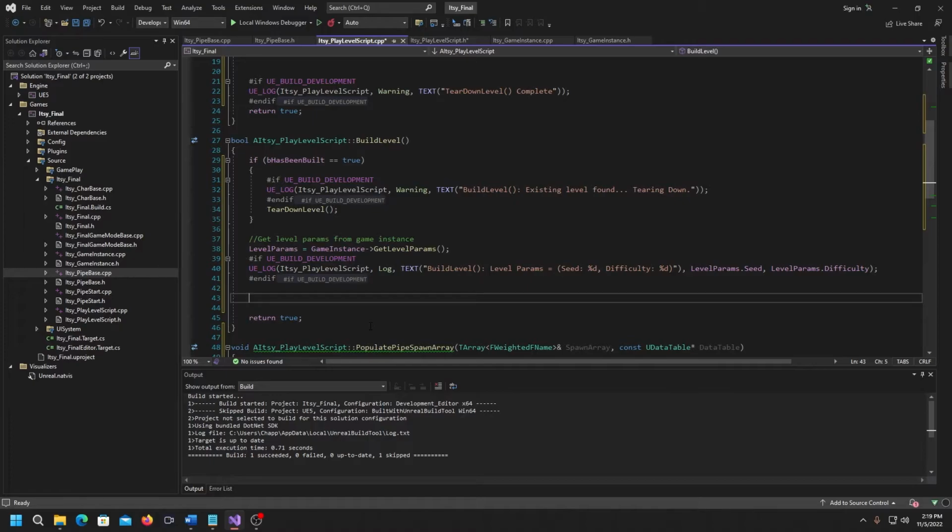So that's where we're going to use this random stream. Random stream is a class or a data type within Unreal that we can do a bunch of stuff with, and it is going to be the basis of all of our random generation. If you're not terribly familiar with it, the way it was explained to me by one of my professors, which I thought was really cool, is to think of your random as a big book.